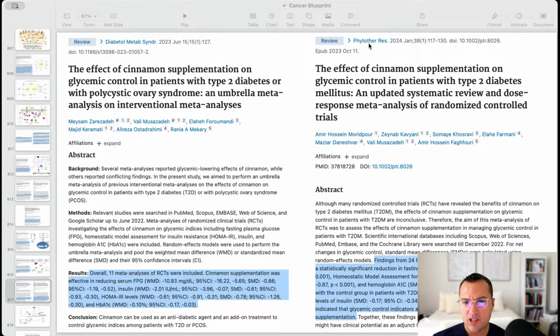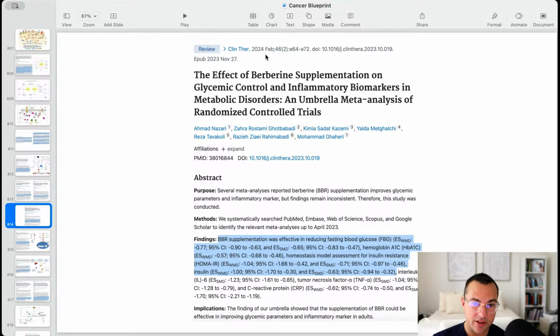Then in this particular paper that was published in January of 2024, it looked at 24 randomized controlled trials compared to 11 back here. And it showed an average A1C lowering of nearly 0.7%, 0.67%, significantly higher, right? That's actually better than berberine, right? 0.67% in a recent meta-analysis is actually higher than the one we found for berberine, because berberine in this meta-analysis in 2024 was 0.5, or was it 0.57%, right?